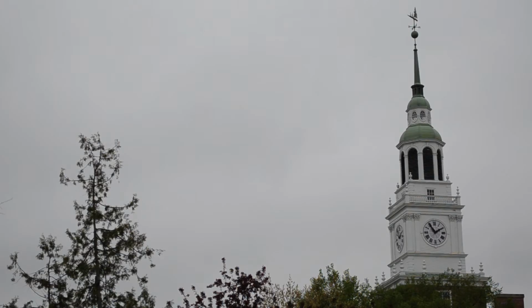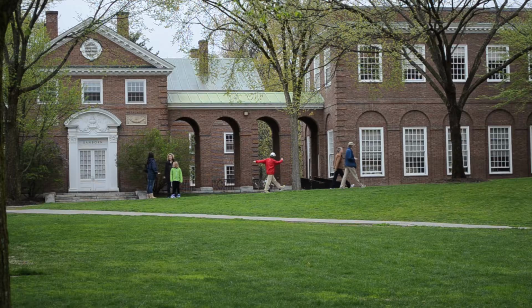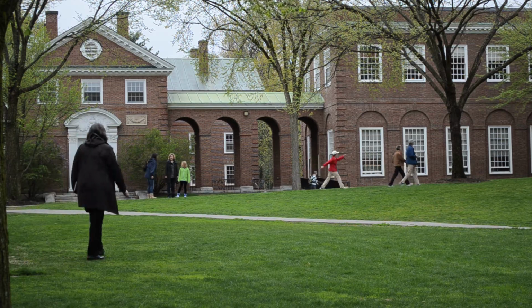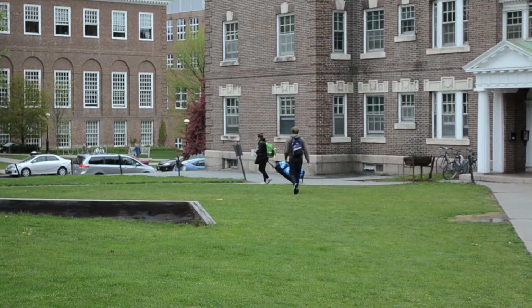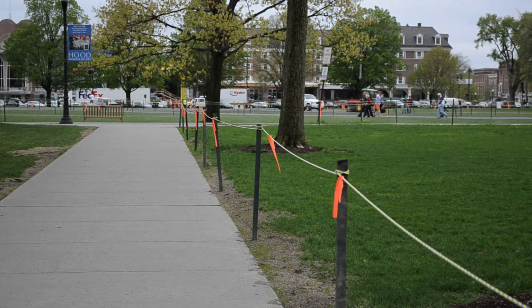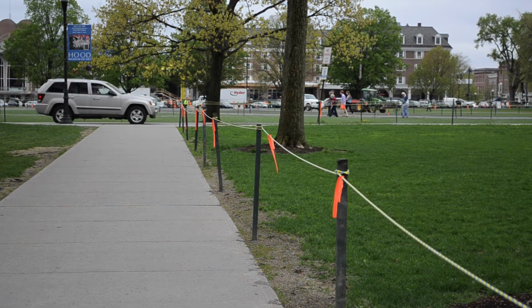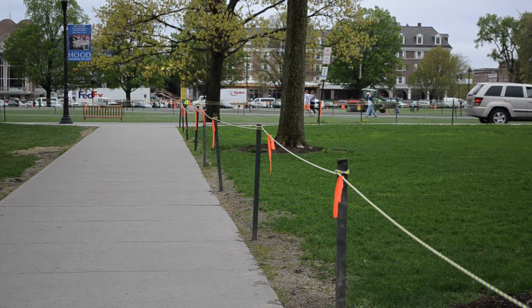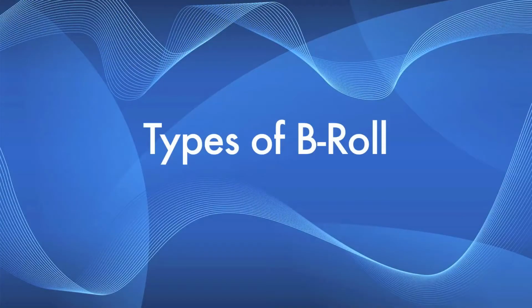The footage is typically played over a narration by the reporter, which is in turn broken up by clips from interviews. B-roll gives the viewer something to look at other than talking heads, and allows them to gain more insight into the details on your story through visual clues. So what sort of B-roll should you be filming?